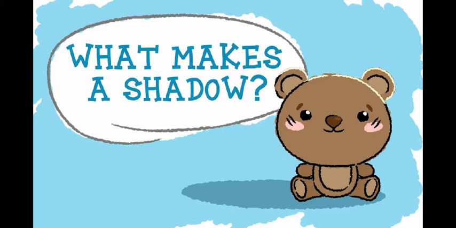Grade 1, we were talking about light and shadow. Let us make a quick revision just to remember. Let's count some sources of light. Sources of light are where the light comes from. Light comes from the sun, fire, stove, candles, flashlights, light bulbs. Excellent. These are some sources of light.